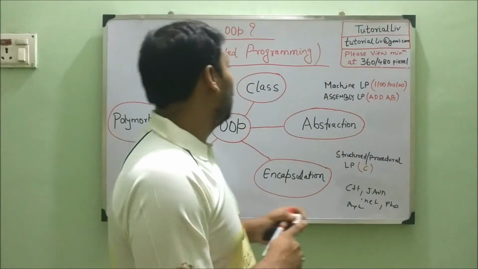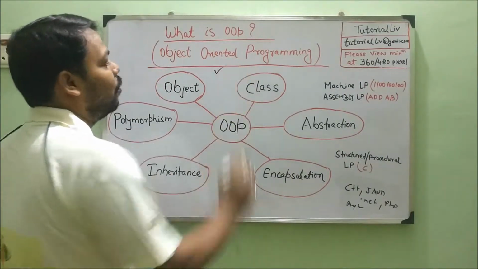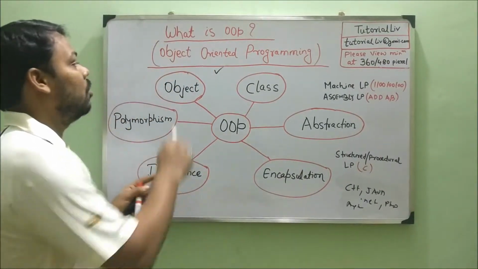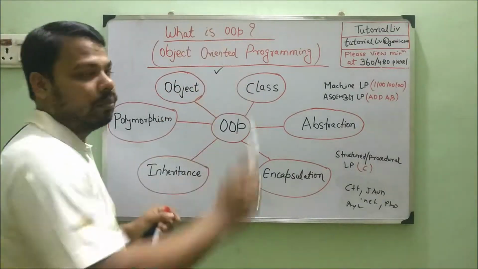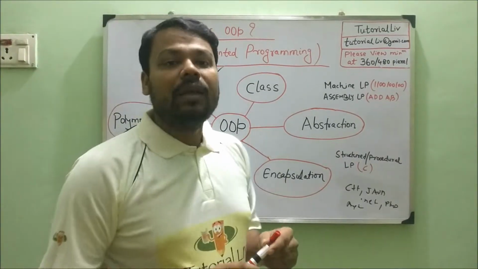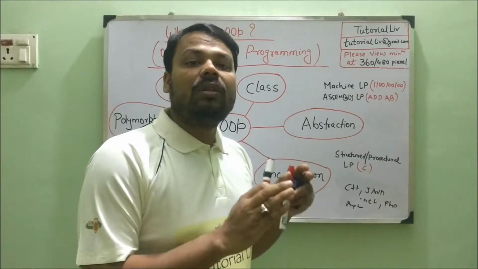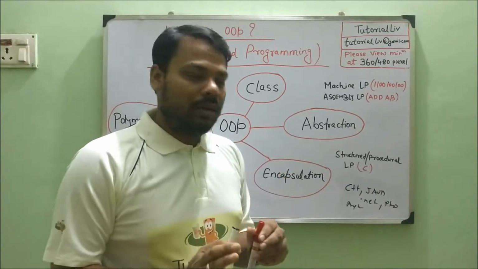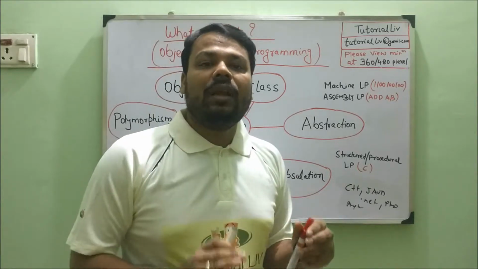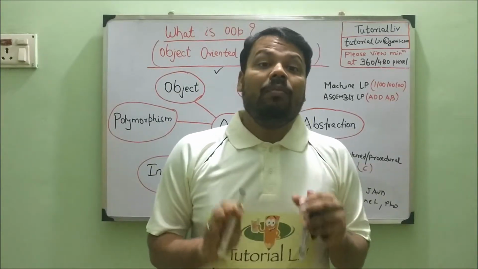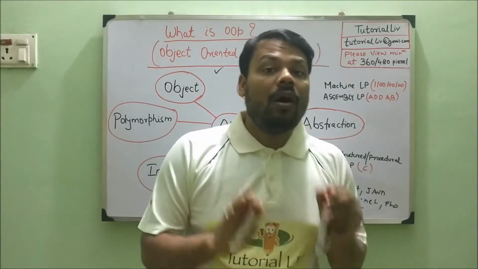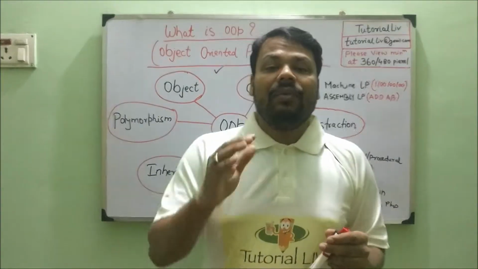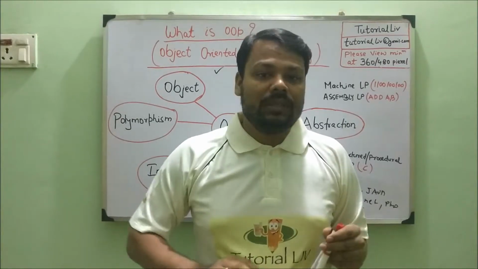Now, once I come to the object-oriented programming language, what will happen? Why is the name object-oriented programming language? Object-oriented programming means the programming technique that emphasizes the object. And what is an object? An object is a real world entity. Now we will try to understand how object-oriented programming mainly focuses on the object or on real entities. As I said, we have taken an example of a restaurant management system.